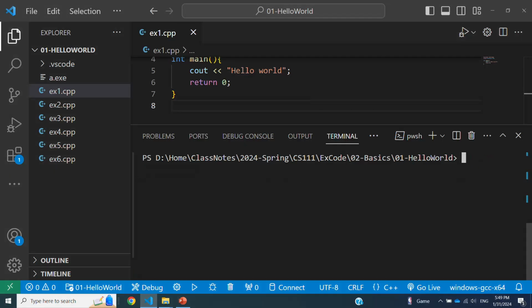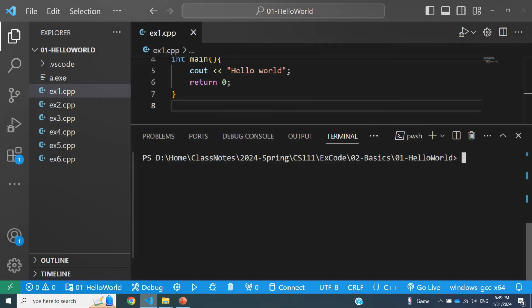I should also mention that when you compile this program on a Unix machine, like the Linux machines that you have in your lab, or maybe you have a Mac OS, then the name of the executable that comes out of the compiler is a.out rather than a.exe. And in order to execute it, you need to type a.out rather than a.exe.